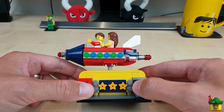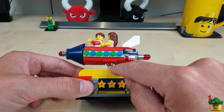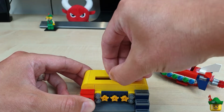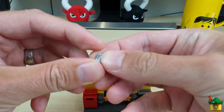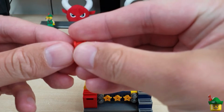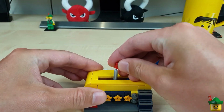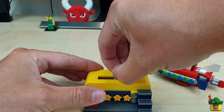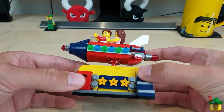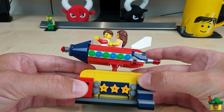Now, even less significant, but attention to detail is everything, we've got a grey Technic piece there, being a sort of washer piece, and they come in red, and I've got a few of them, so I'll change that over to red. And then, even though you won't see it very well, or very much, it's a lot better match.